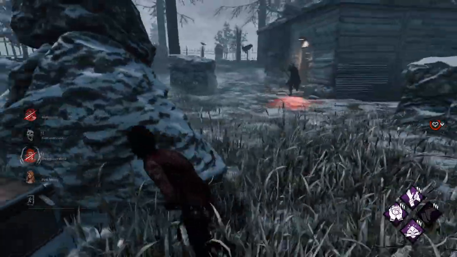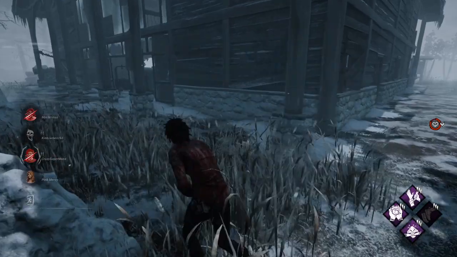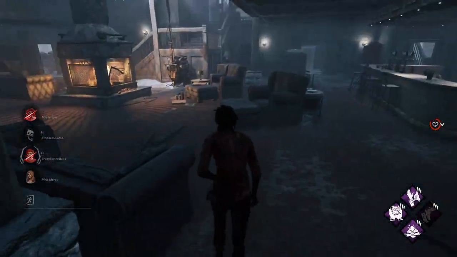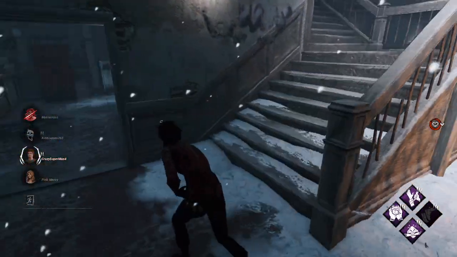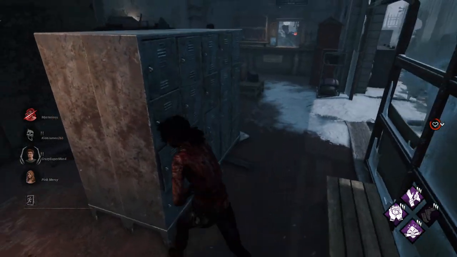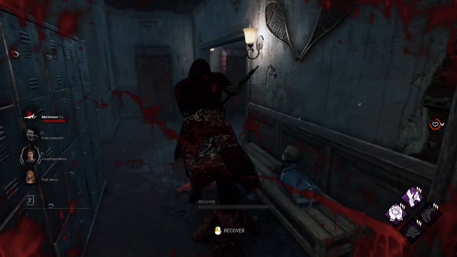Okay. If we can hold W against her, we should be able to get away from the basement. That's all that matters, really. I don't want to go down the basement, or my friends will not be able to get me. Okay, we played that well. We actually got away from the basement.